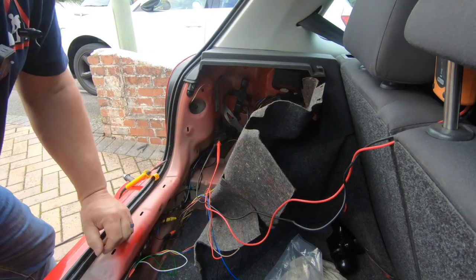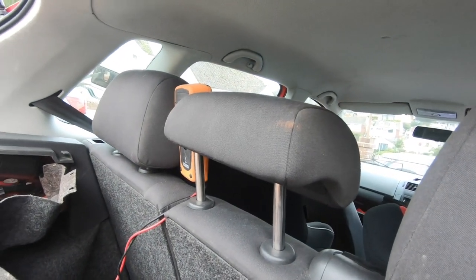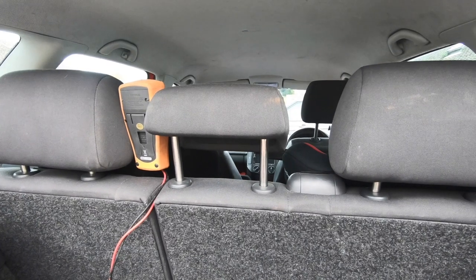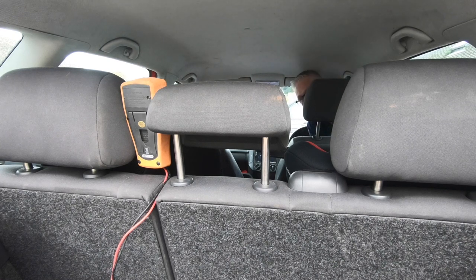What I'll do is pop the multimeter in between the headrests, and then I should be able to press the brake pedal and see the multimeter. Ignition on. No, that's the clutch pedal. There we go, 12 volts. Good guess, Steve. Ignition off.